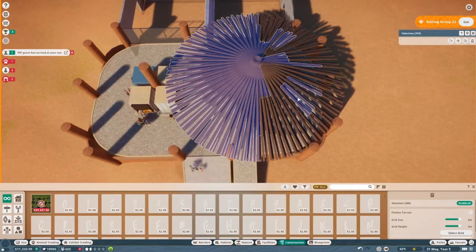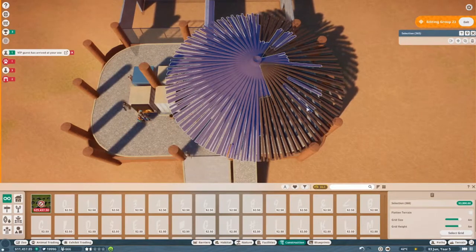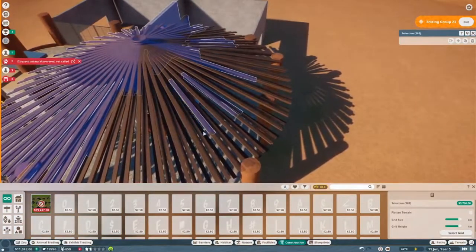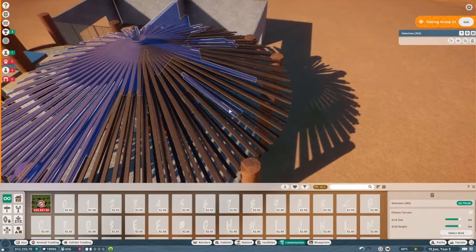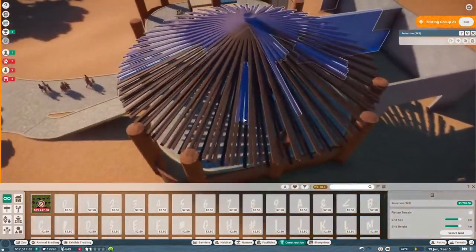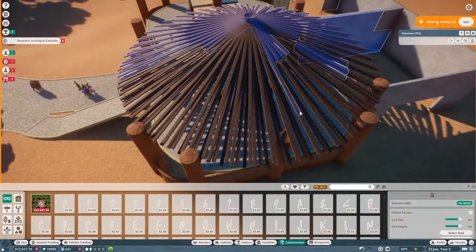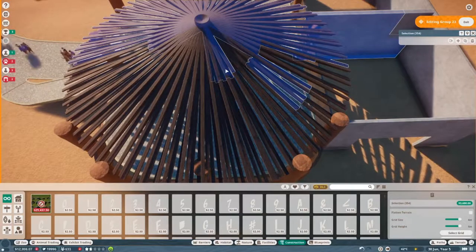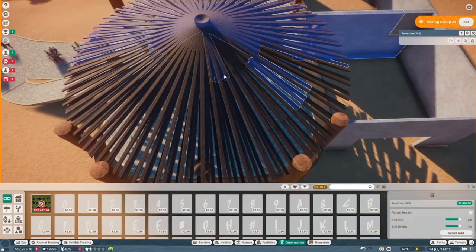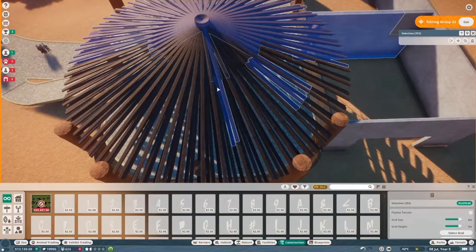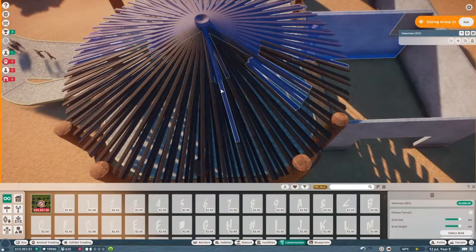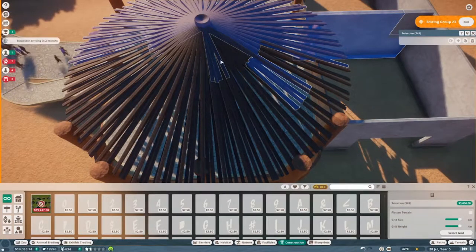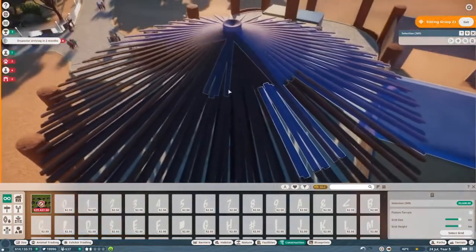Oh, that's right. This isn't like Planet Coaster where you just deselect everything, like using the control key, which I really wish they would implement into this game, because that is such a nice feature. Just if you don't want it selected, it doesn't have to be selected. So let's go ahead and, I mean, I really should have just built this differently, but it's too late now. So we can't go back.